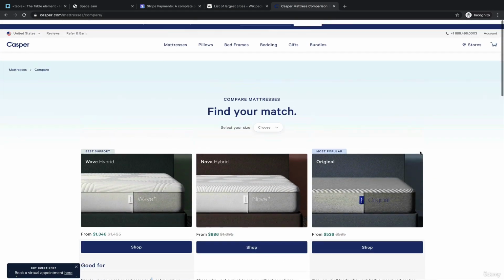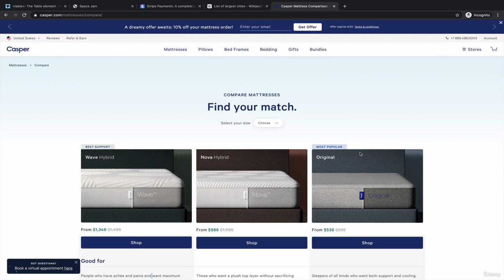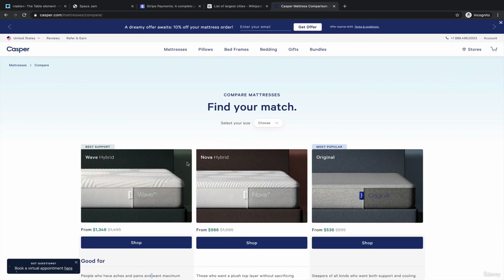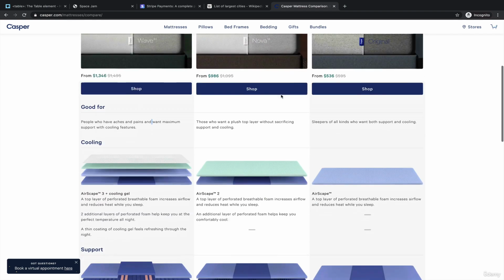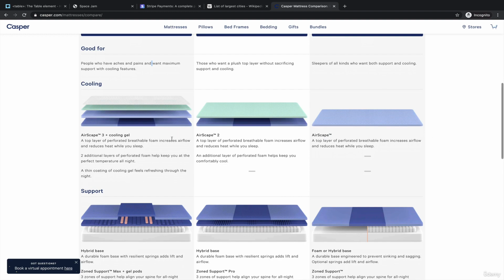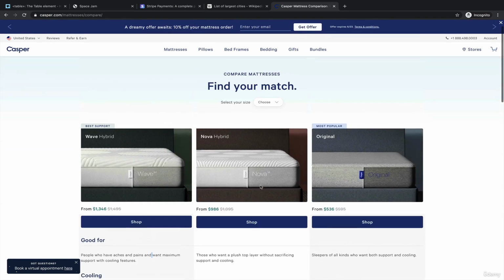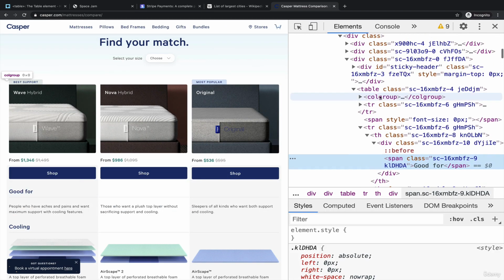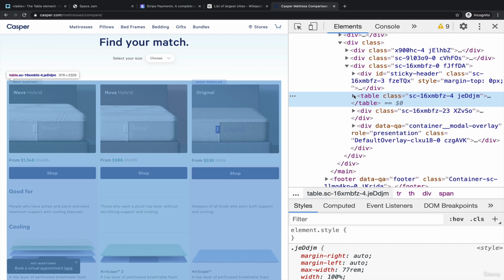I was actually looking for a mattress recently, and I always try to find examples like this when I'm teaching. Here's an example of an actual table. If we inspect, it's a table element to compare different mattresses on Casper in this case. And this is not an endorsement of Casper. I haven't gotten my mattress yet. I have no idea if it's any good or not. But anyway, you can see we have rows and columns. It's just been styled very differently, so it looks nicer, but it still is a table. And I can actually inspect and prove that. Here we are, table.